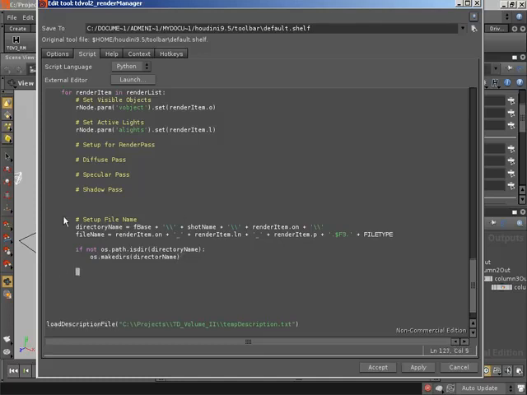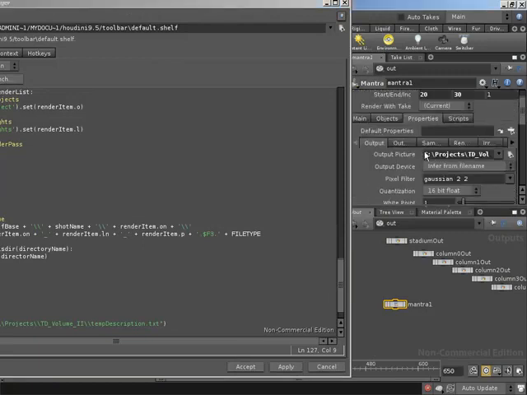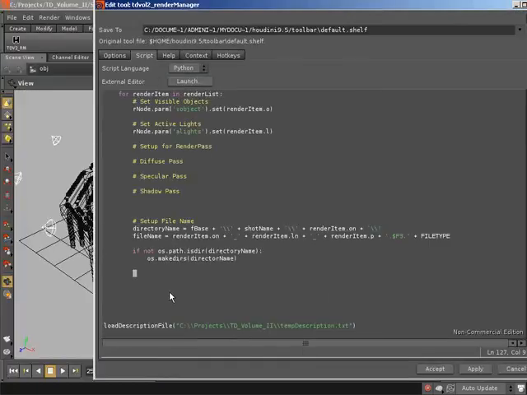Once we have our directory name and our file name, we can also concatenate those to produce our output picture, which is the parameter on our render node, and that is the VM_picture parameter. So now that we've got those, we can say our rnode.parm VM_picture.set and set that to our directory name plus our file name. So now that that's in place, we can simply go ahead and tell this current loop, this current render item, to go ahead and render.